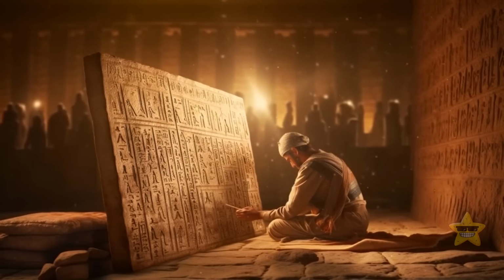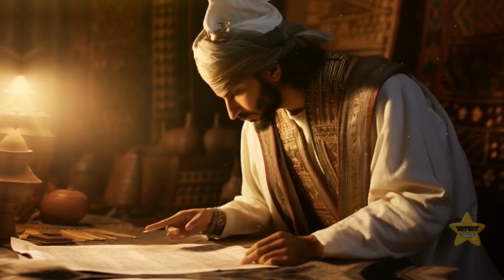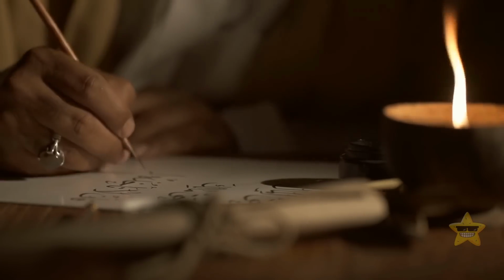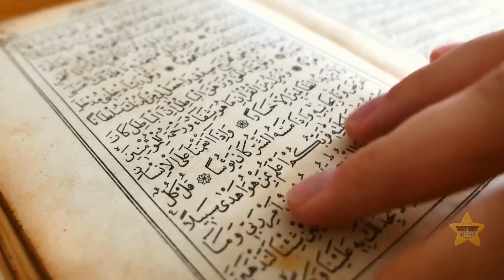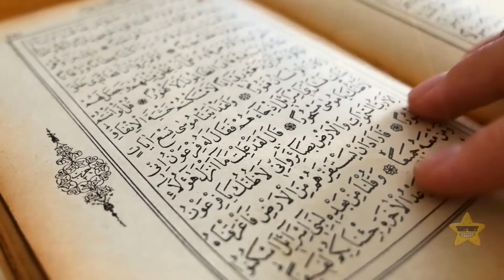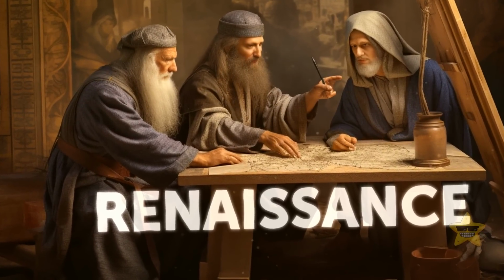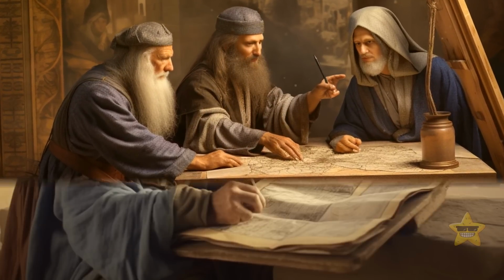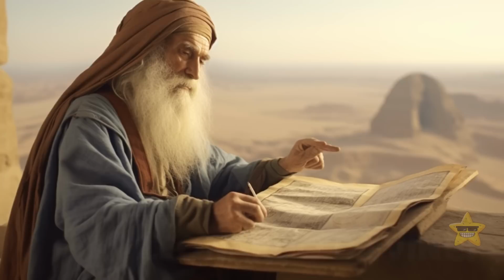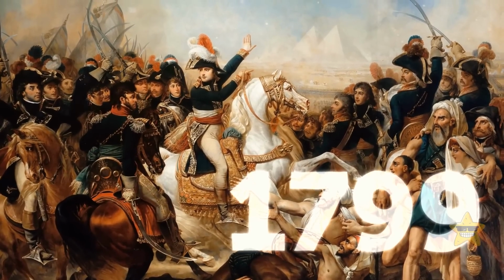But not forever. Arabs were the first who tried to solve the mystery of the hieroglyphs. Medieval travelers came across these strange symbols and wanted to understand their meaning. They consulted speakers of Coptic and translated text from Greek and Latin into Arabic to break the code of the hieroglyphs. During the Renaissance, Europeans also became fascinated with the legacy of ancient Egypt. Scholars from the Old Continent believed that hieroglyphs were a group of symbols as opposed to a written language. This was all about to change in 1799.